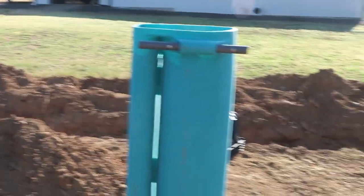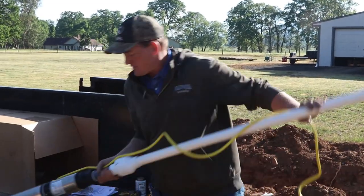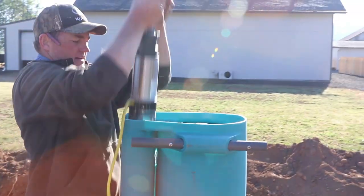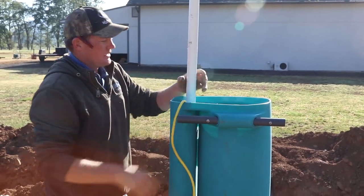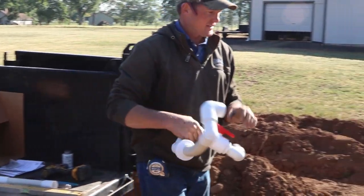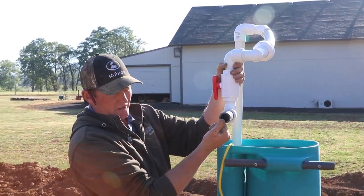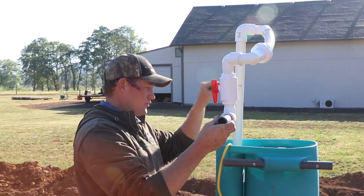So if you have issues, you can yank that whole deal out of there. It can lift out. This is the pump. It's similar to a pump that'd be in the bottom of a well, and that slides down in here. And then this is the hose and valve assembly that attached to this. And this is all inside the riser. And this pipe, you drill a hole through the side of the riser, and this is what pumps the effluent from the septic tank to the drain field.